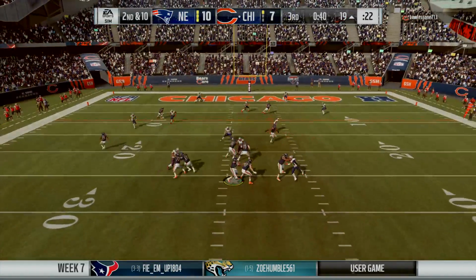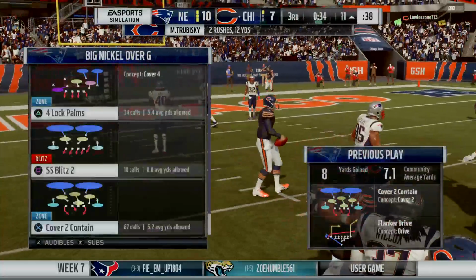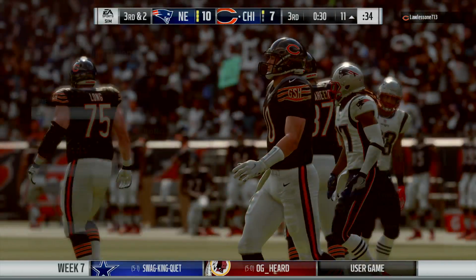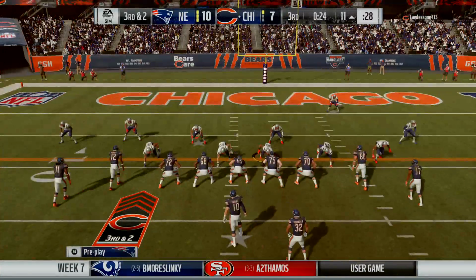Now Trubisky to throw on second. And he slides to avoid the hit. He turned that into a nice gain, gets him 8 yards closer for 3rd down. Partner, he was going through his progressions. Not there, not there. After about the 3rd one, he decided he better pull it down and run for it. And he slides down and avoids the hit for good measure.